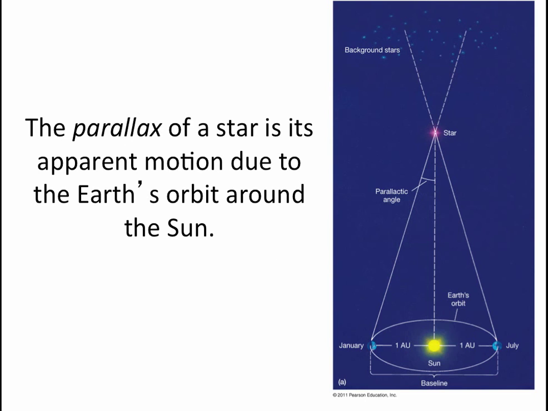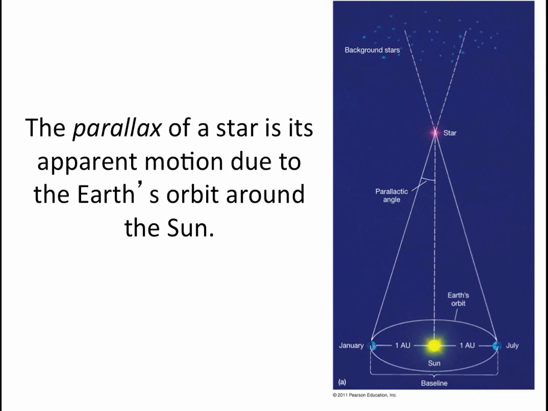So if you have a star that's relatively nearby, like this one here, as the Earth goes around the Sun, and by the way, this image is totally not to scale. The nearest star is 200,000 times further away than the Earth-Sun distance, but that wouldn't quite fit on this screen. But as the Earth goes around the Sun, let's say in January we're over here, we look toward the star, and it would appear off in one direction. Six months later, it's moved around to July. We look at the same star, and compared to the more distant stars, the close one has moved. And this is what we call parallax.